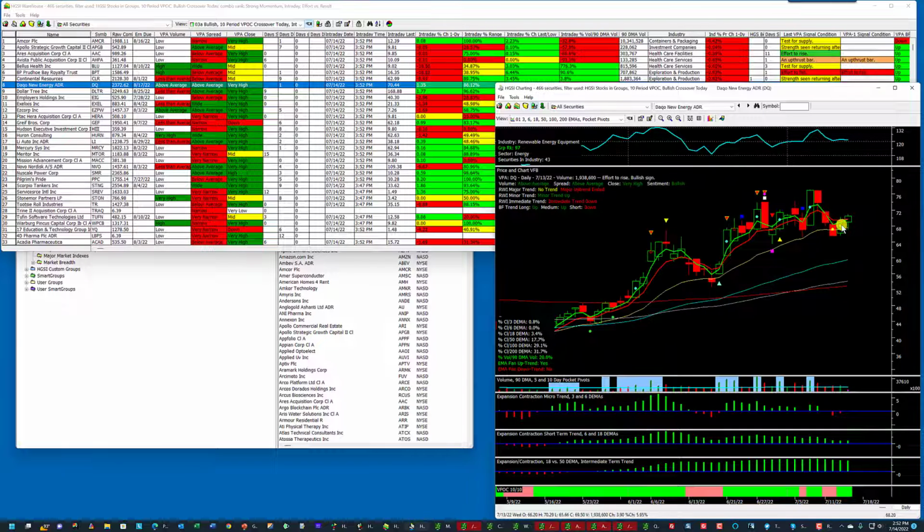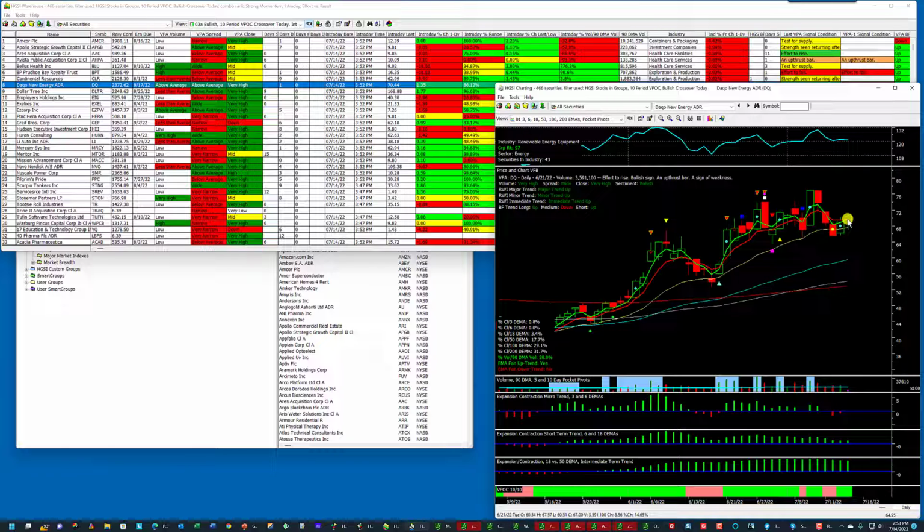Now if I put this on yesterday's, notice that the information about the VPA flag is in here. You put it anywhere on here and it's going to tell you what that VPA flag meant. Back here, high volume up bar closing on the high indicates strength. Here is an up thrust bar. It just means that there's been a lot of buying in here and it may need to pause to refresh. That's exactly what happened. Expansion to contraction to expansion, and then it's really been in this contraction mode. It's just looking for direction, but the trend remains up.